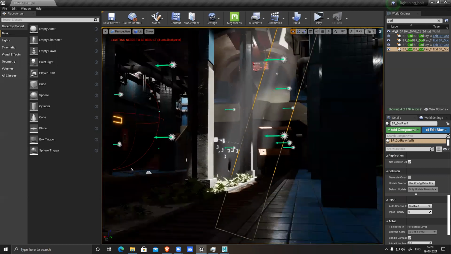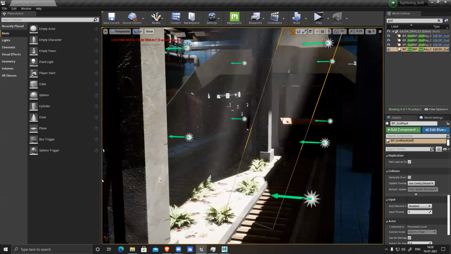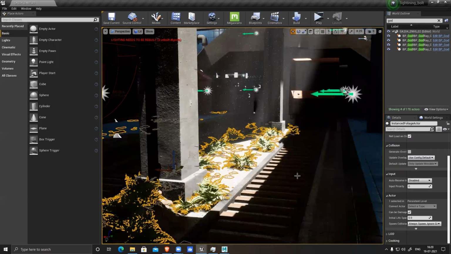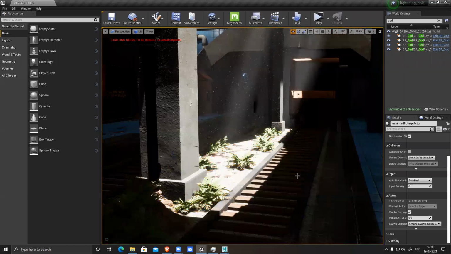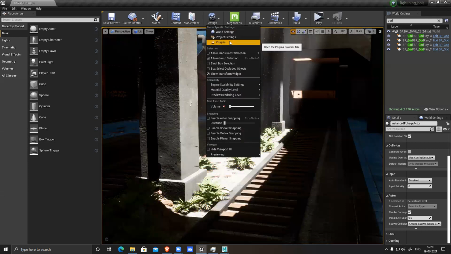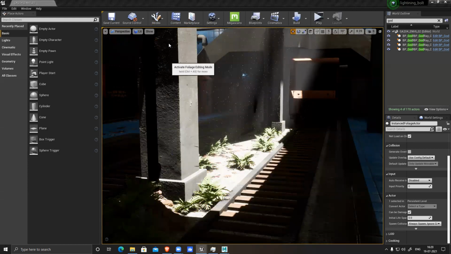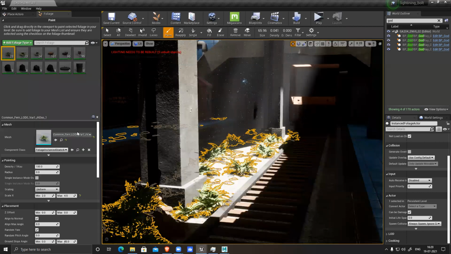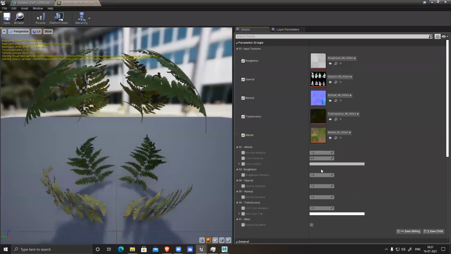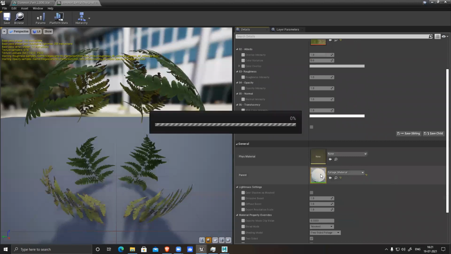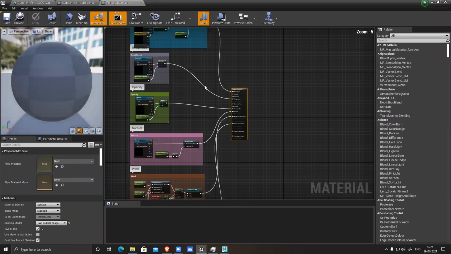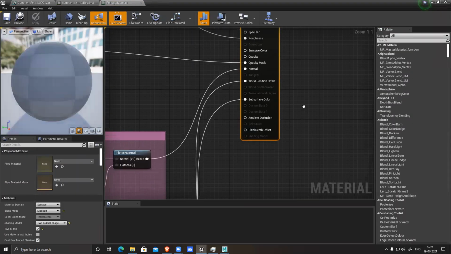And one more thing I can see clearly here: my foliage is not moving. My foliage is all dead. There's no movement, no animation, nothing. So it looks very bad, and I have to fix that. So I'll go to foliage. We can select any of them, and I can simply open the material, and let's go to the main material. In the main material, everything is correct.